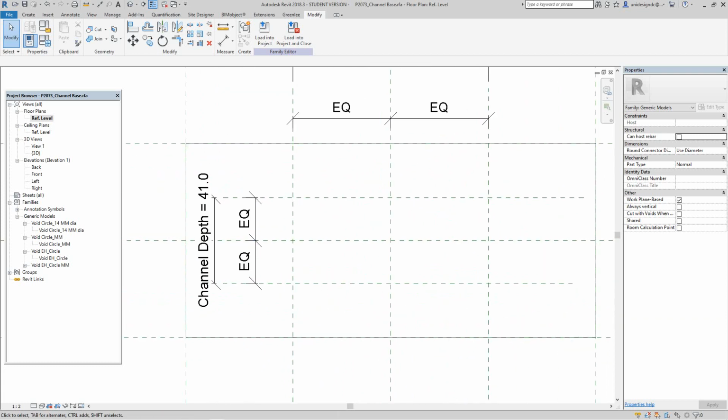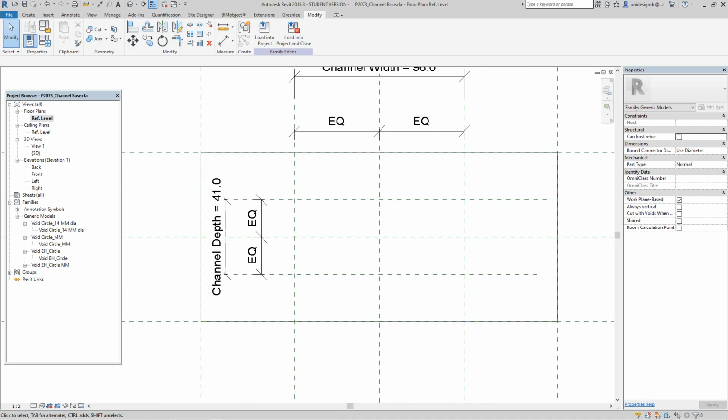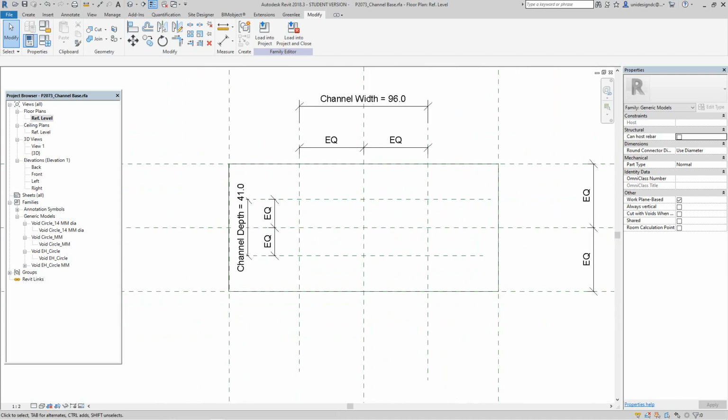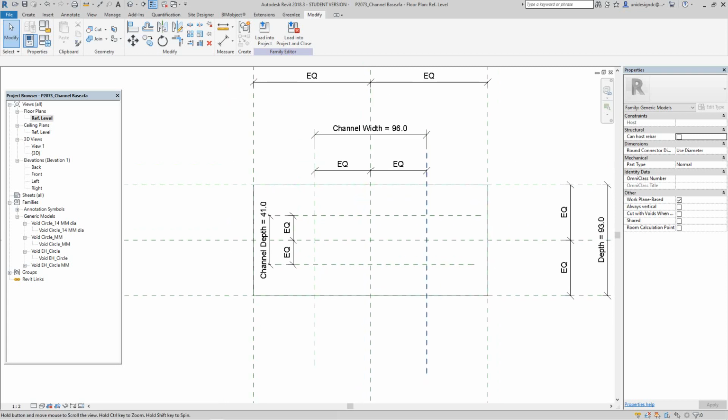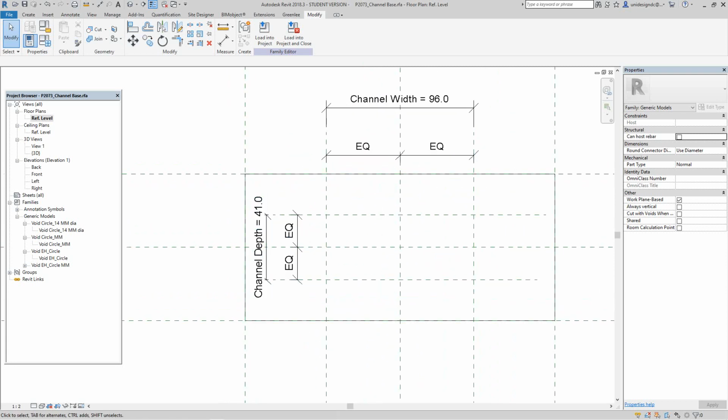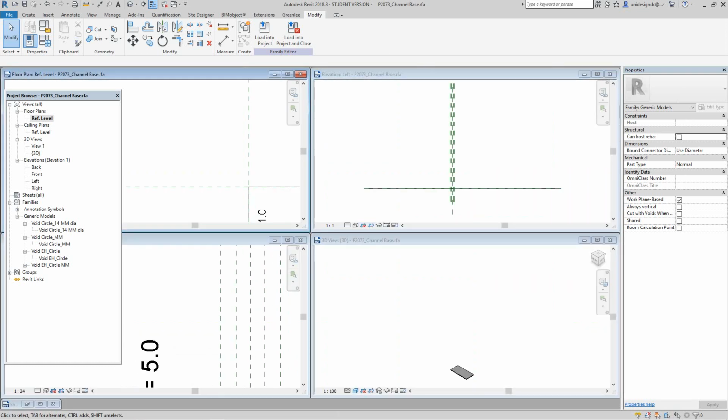Now let's do this. Let's go and look at our front elevation. And we picked these up in our front. We got our depth. Let me just peep over here and see what he used for his depth. I think that's 41.